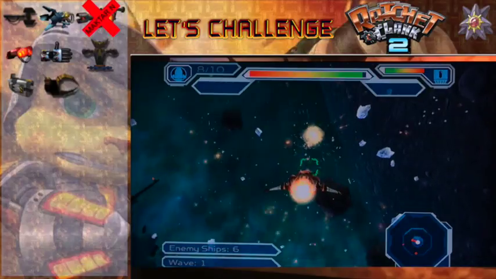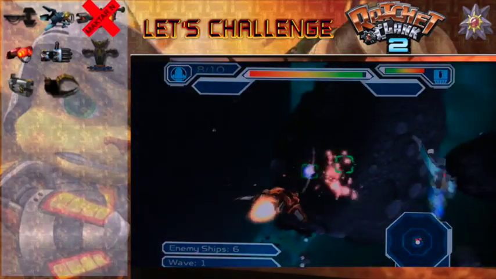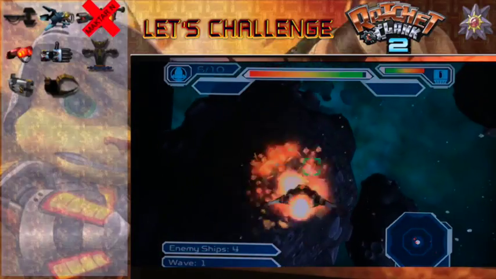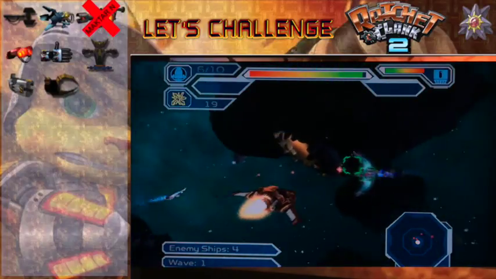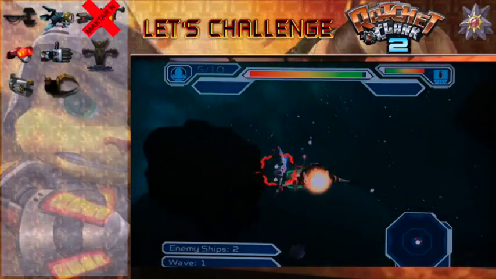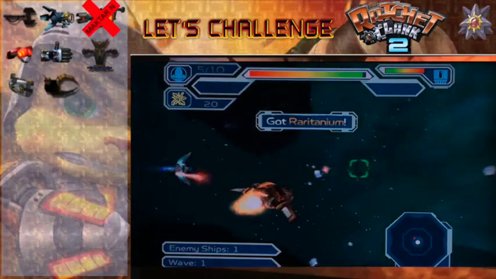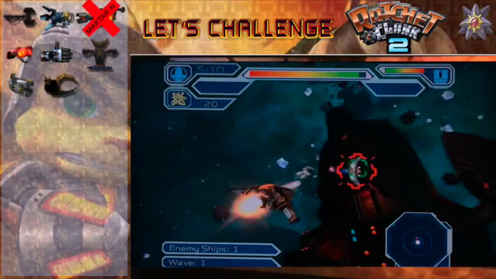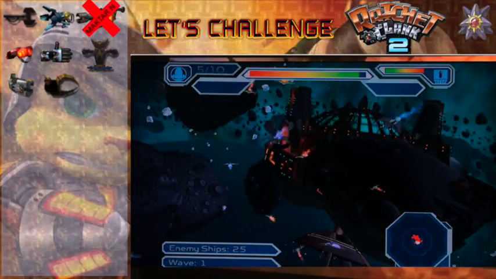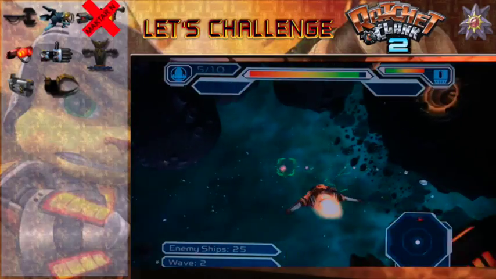Obviously, once more, the green ships go down in one hit, and the blue ones take slightly longer, but they do go down in one missile, thankfully. Lovely. So there we go. That's the first wave down, and we obviously don't have any health, unfortunately.